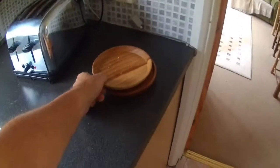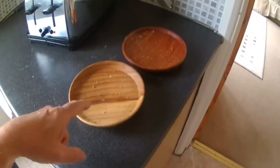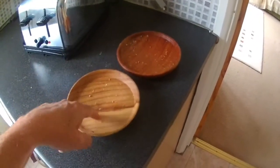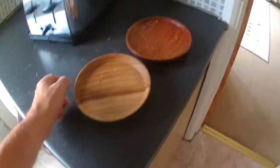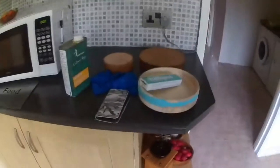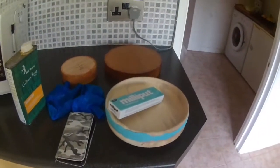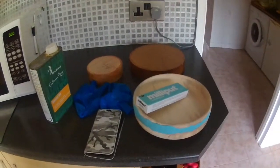These are some bowls that I actually bought. Sorry, they're full of crumbs because we've been using them. These are bowls I made, and that wood was £4 for the blank, and they're about that size. So it's really not worth my while, and people are not going to pay the prices that I'd want for the bowls.